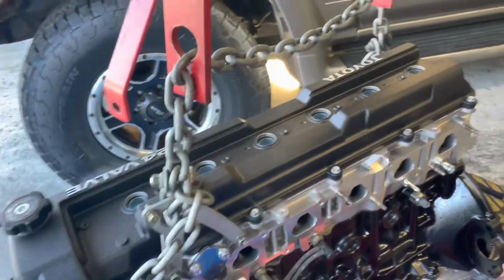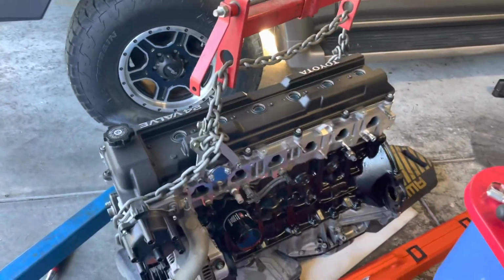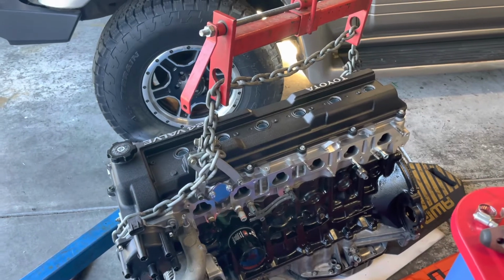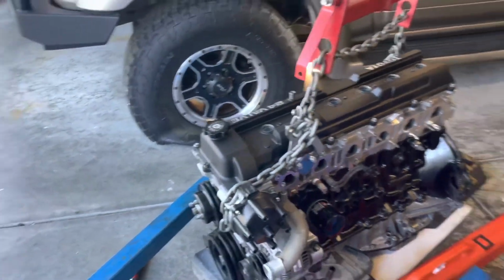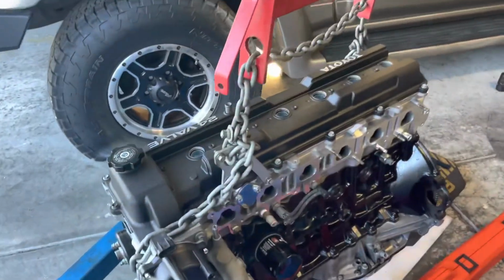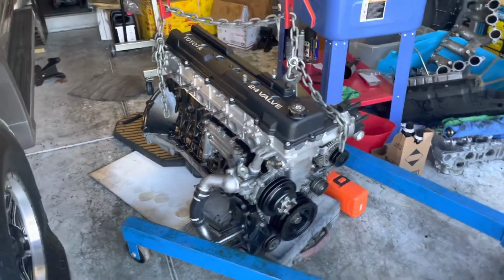That's about it, guys. I mean, it's pretty ready. All I got to do is, like I said, remove this leveler so I can get a little bit more clearance, and hopefully that will get the engine to go over the bumper here. But it should be pretty drama free, I'm hoping. You know how these things go. One broken bolt can turn into days of craziness. But that's what I've got, guys.